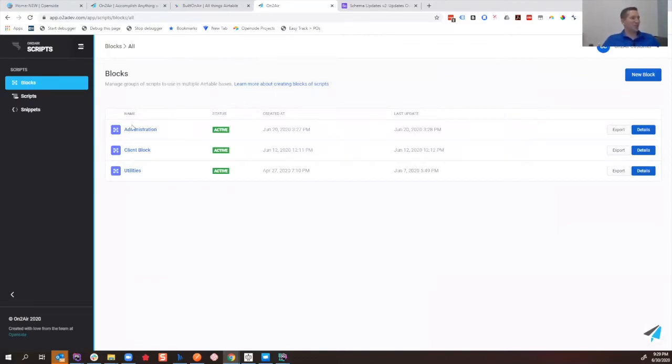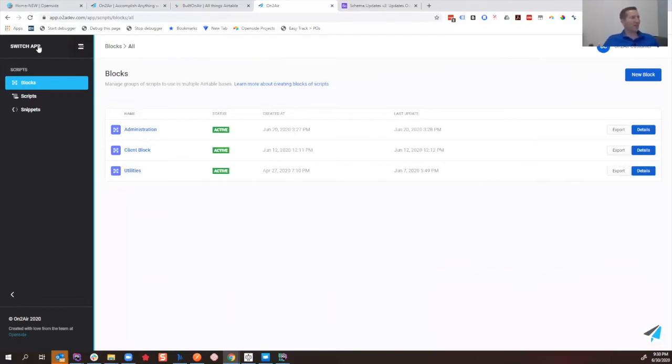So this really becomes a powerful development environment to run and manage scripts long term. It's more similar to what developers might be familiar with to really maintain production ready code in their base. So that's the scripting app.